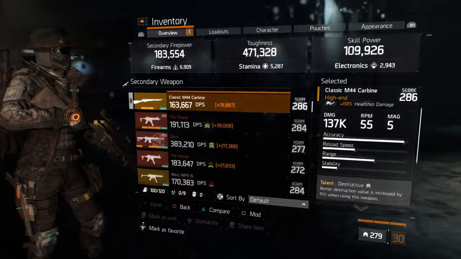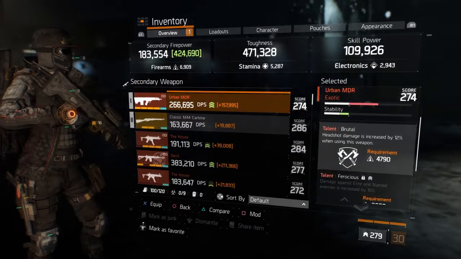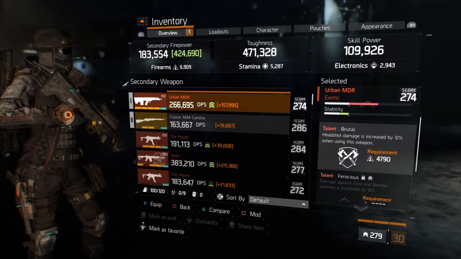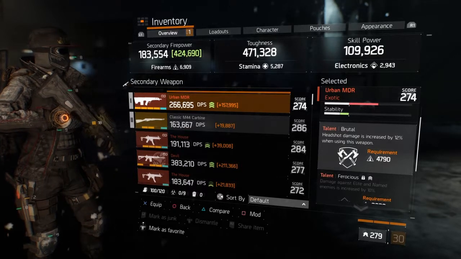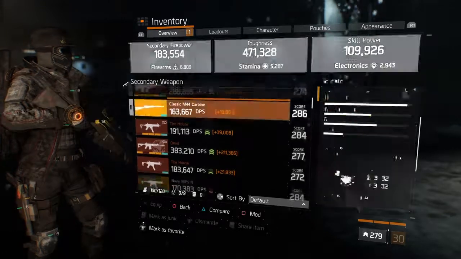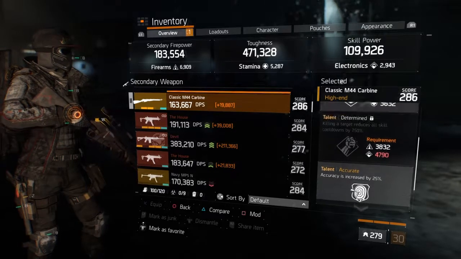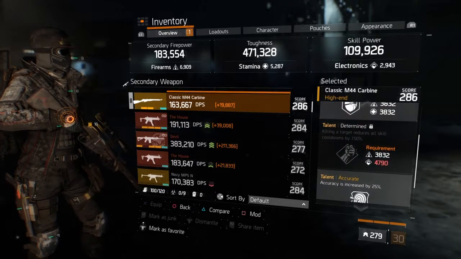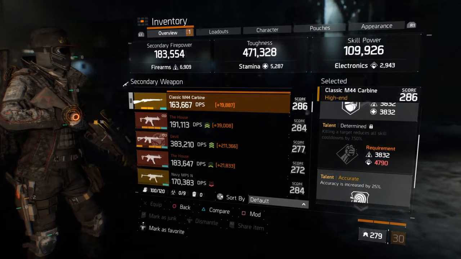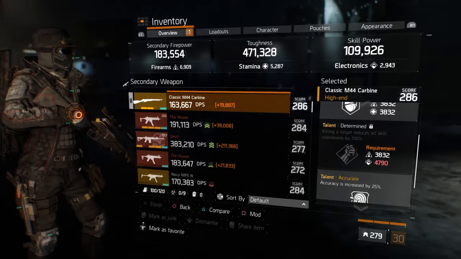Like I said, another skill that would have been perfect for me to have on here would have been brutal. Headshot damage is increased by 12% when using the weapon. So the fact that I have it on my MDR is actually perfect. It's a faster shooting gun, and it still hits pretty hard too. If I were to have it on here with the exact same two talents that I have right now, for me it'd be really good. So that would probably be the reason why. The destructive and the hard hitting is the reason why I switched.